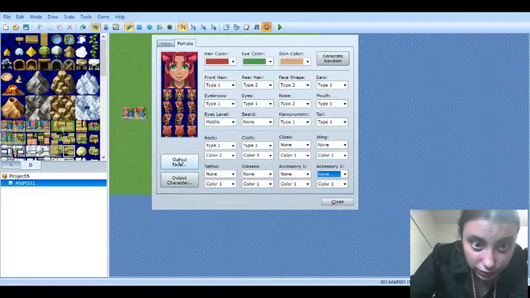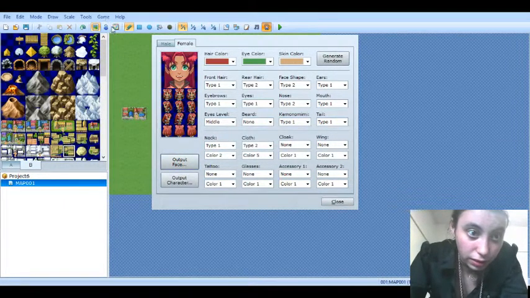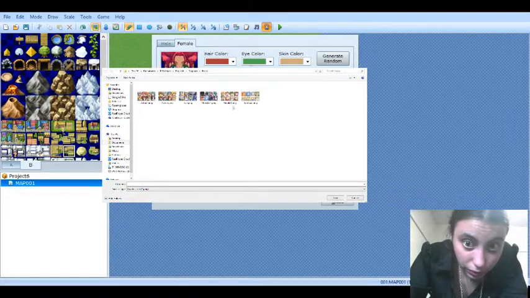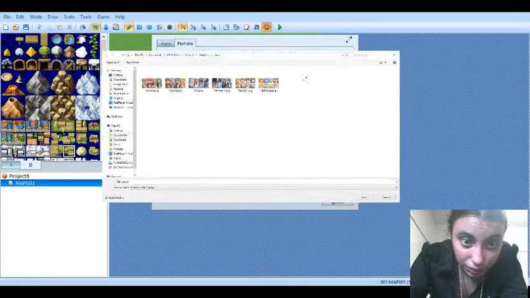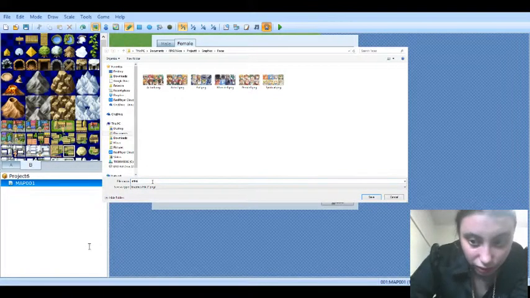So then you can just go to output face, and it'll automatically bring you to the location that you need to see.